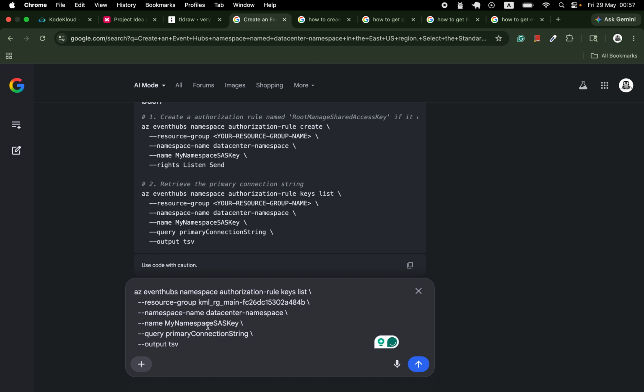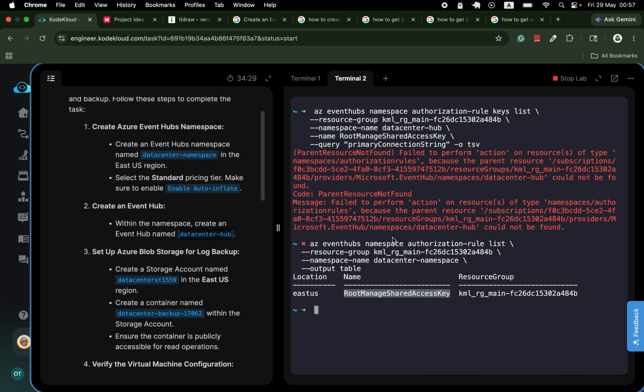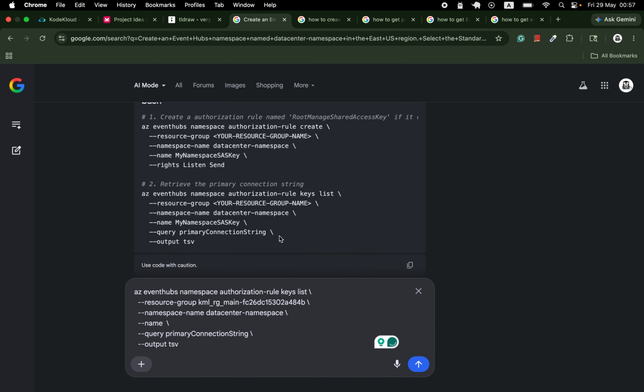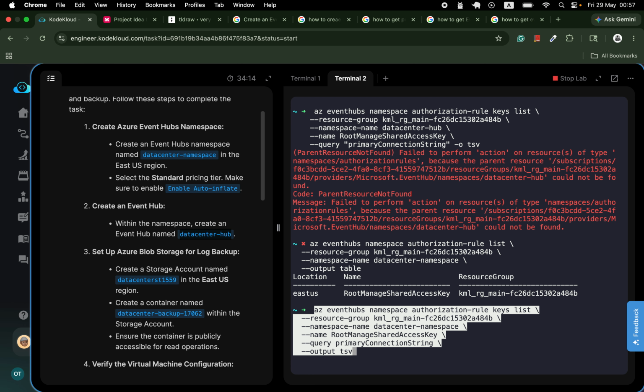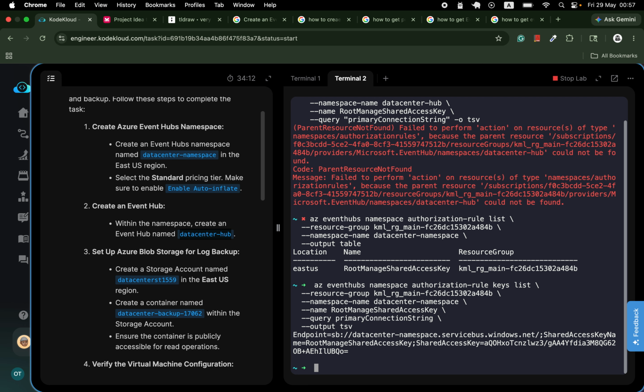Correct name is right here. So here we don't need to create the new authorization rule, right? So we can run this.